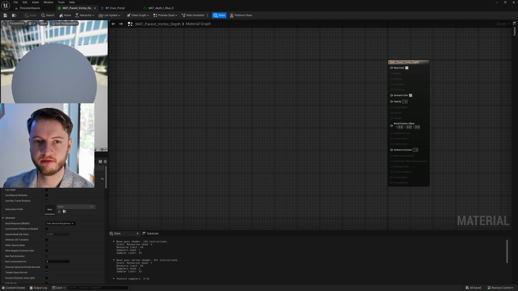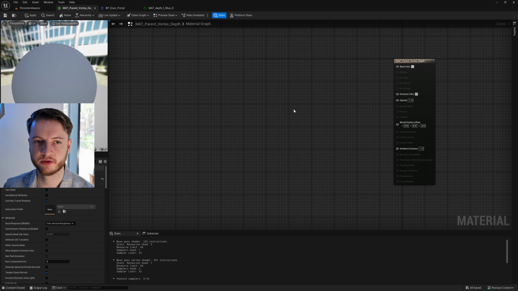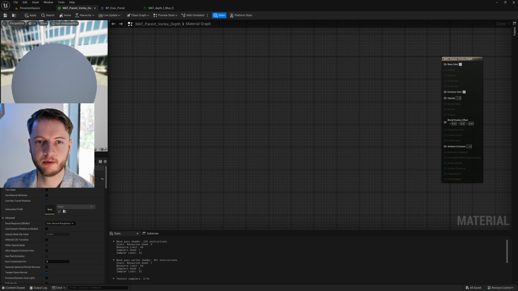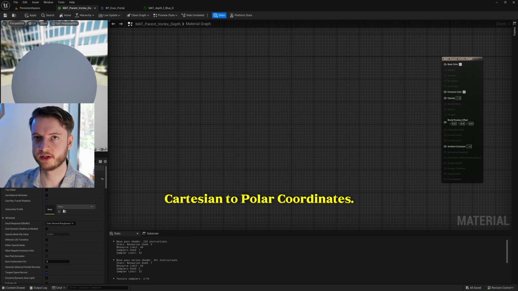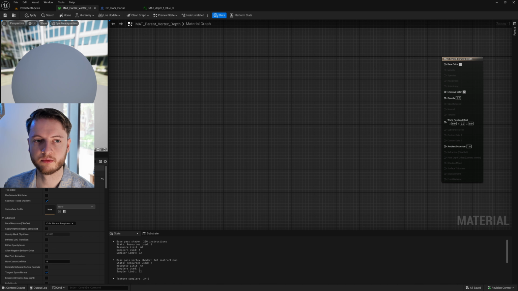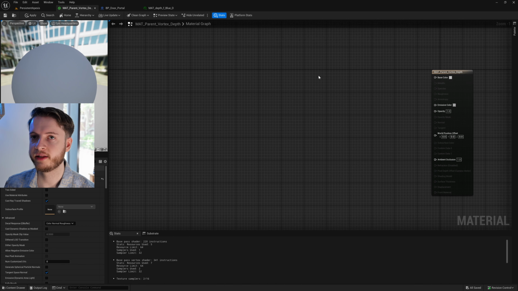So we can do a few different things here. When you start material work, it kind of depends on you where you want to start, but I'm thinking we start with the Cartesian to polar coordinates first to get us the vortex and test it, and then we'll do some of the other stuff. But before that, I layer a few different effects on top of this vortex together with depth, and I layer a few different colors. So I'll add some color stuff here now, but later on, once we've added the other stuff as well, I will explain a bit better to you what is going on and why I'm doing what I'm doing.